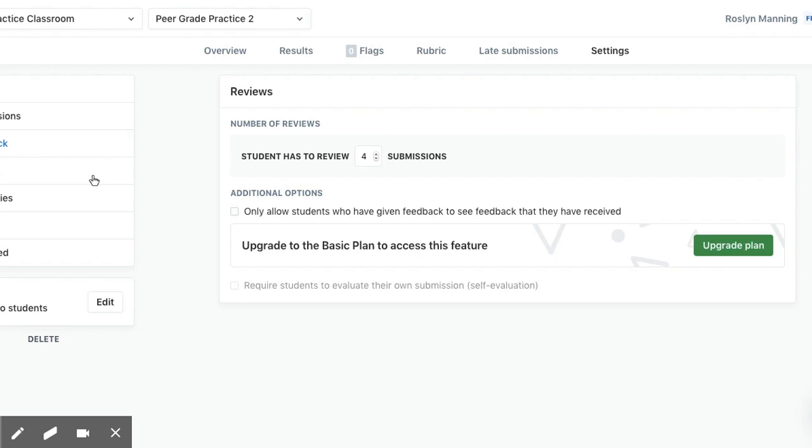There are lots of different settings here and lots of different things that you can do with Peergrade, but I will reiterate that I have found this super effective with my classes, and my students have also found this really effective and enjoyed that feedback process. So it's been really helpful to me, and I hope that it is helpful to you in your peer review process or in these non-traditional instructional days as well.